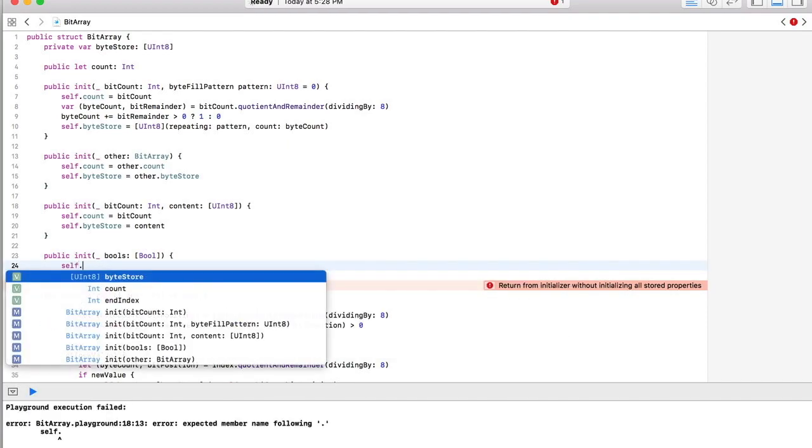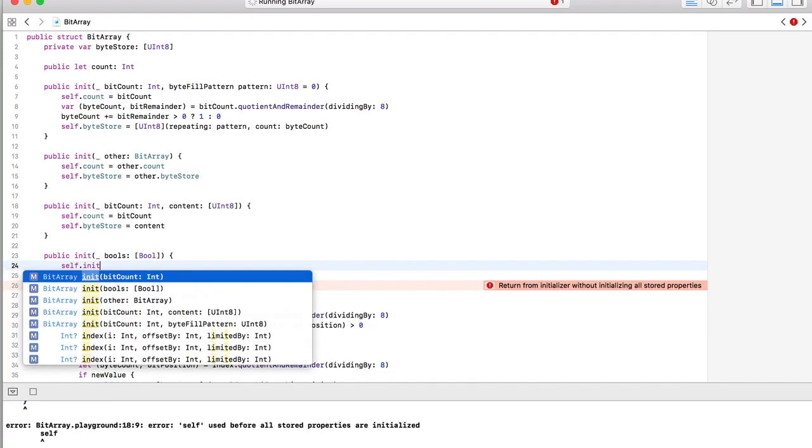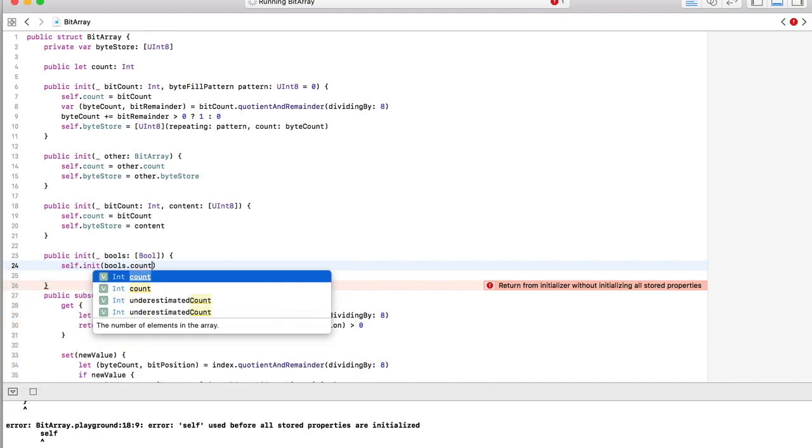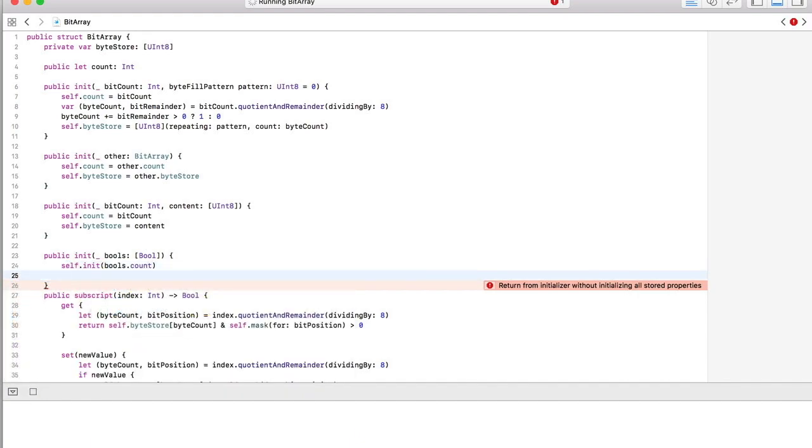Yeah, I should do this. I should do like self.init and give it the count. So this will give us the storage we need, and then we'll mutate the content.